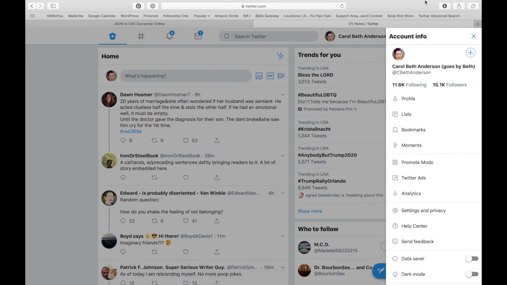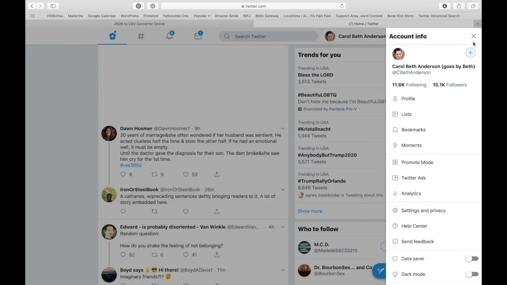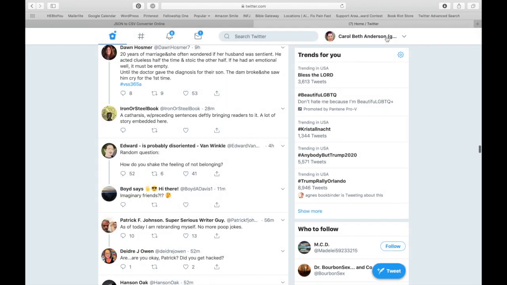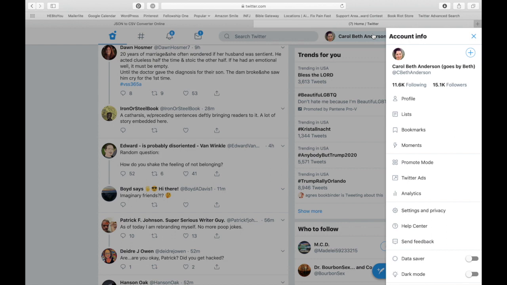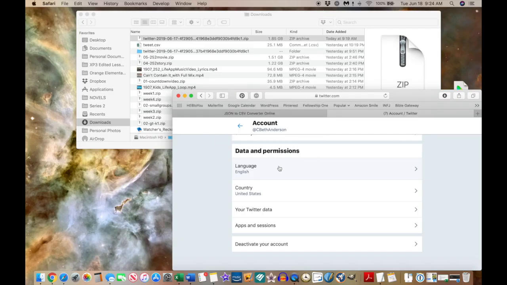Here we go. We're going to start with Twitter. And the first thing you're going to do, and I'm doing this on my desktop, but there are ways to do this on the app as well. Unfortunately, if you do it on the app, it's going to take you to your browser inside your phone. So you won't do the whole thing on your app, but you can do it on your phone. You're going to click on your name, and then you're going to go to Settings and Privacy.